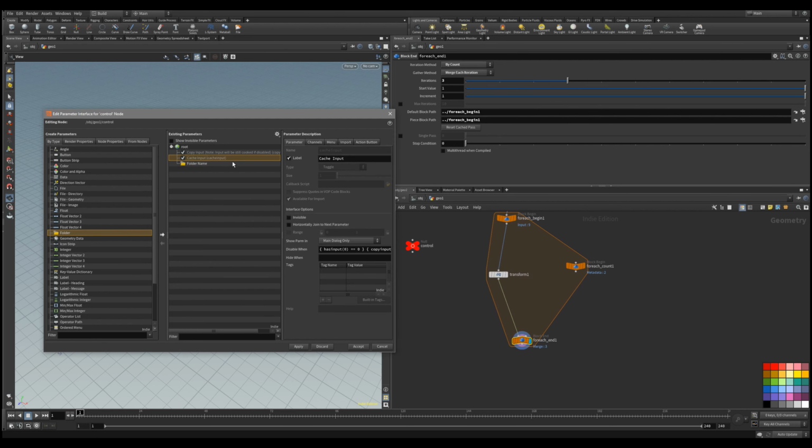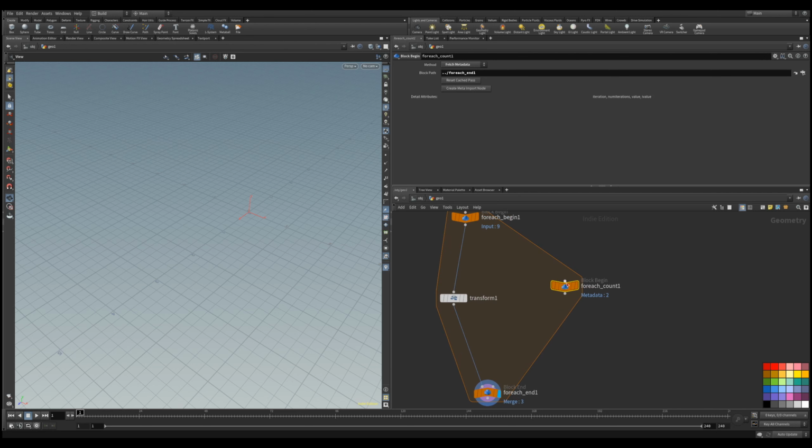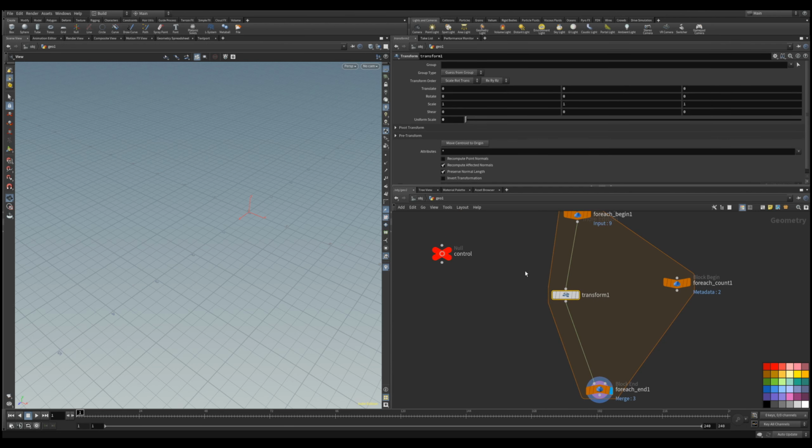So we have our folder, and I want to mark this folder, go inside the menu and set it as multi-parameter folder like that. Now we also have to mark our multi-parameter counter, which is our for each count. Right click on it, and in the menu there's a set as multi-parameter counter. Click on that and that's it, we have set it up.